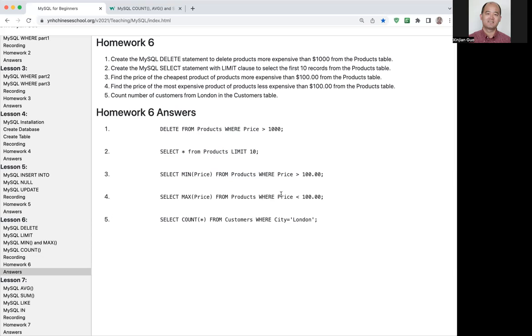So similarly, all products less expensive than $100 and then find the highest price. So use max. Pretty straightforward, right? The last one: count the number of customers from London in the customers table. You probably want to use the column city. So you select count from the customers table with city name equal to London.